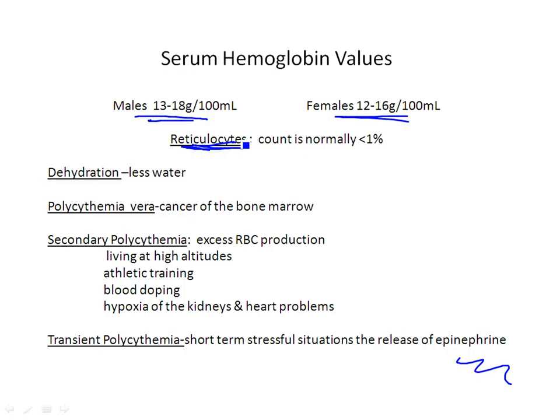Something else that you might find is called blood doping. Now, blood doping is not exactly ethical, and you can get thrown out of the Olympics for that. But what happens in blood doping, the runner or the athlete will take their red blood cells out of their own body, remove them, build up some more red blood cells naturally, and then right before the race or the competition, they'll give themselves their red blood cells back. So now all of a sudden they've got lots of red blood cells. You can't track it because it's their own red blood cells.